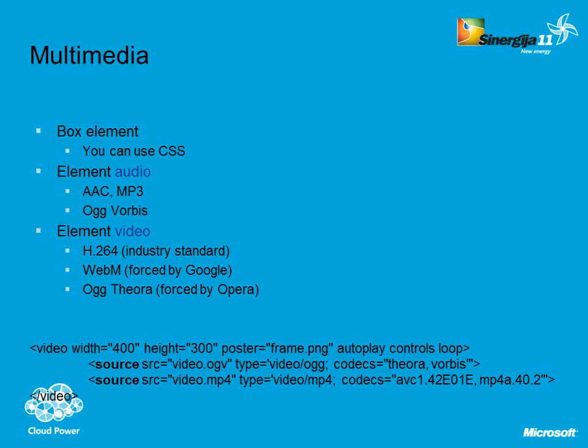But the problem is that the W3C doesn't say which video or audio format a web browser vendor must support. They just say the video element should play video, and that's all, nothing about format. And it has become a huge issue now. The audio is not so important, so I will speak just about the video. At the beginning, there were two groups. The one group, Microsoft and Google, supported H.264 because H.264 is an industry standard. You have it in your mobile phone, in your camera, in your video camera, in your Blu-ray. It's almost everywhere.